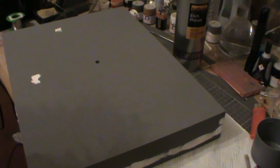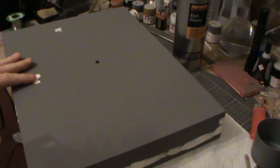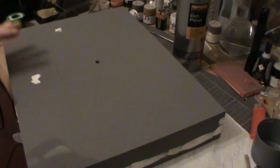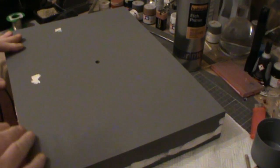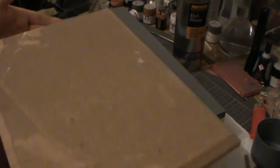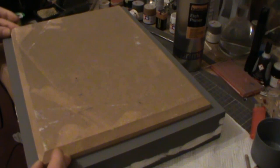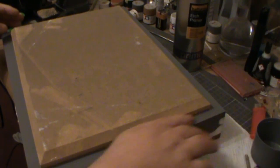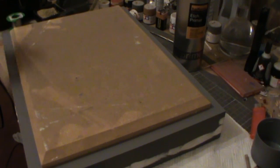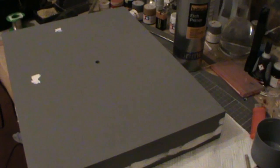So I thought whilst I'm waiting for those to come in, I'll start work on the base itself. Now this base is made of MDF, which is the same material that the Deep Space Nine Space Station base was made of. The diorama is basically going to sit on the top here. I'm not going to be glossing the whole of this top, because the diorama is going to sit on it to support that. The rocks that come down the side will cover most of this up, so I'll only really need to gloss a little edge around there — through the rocks you'll be able to see some of the gloss surface. But I won't need to go totally overboard and gloss the whole thing, which should help to cut down on the time.